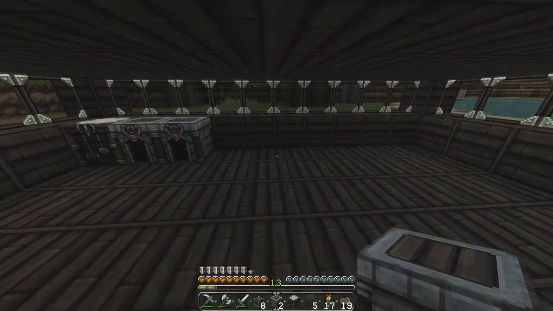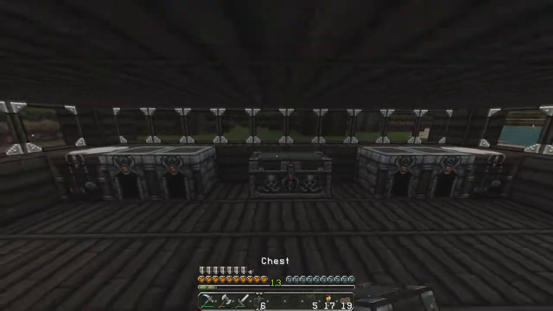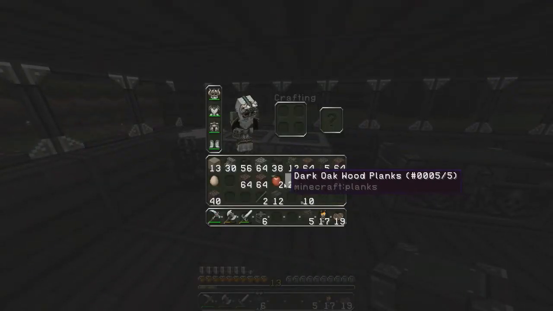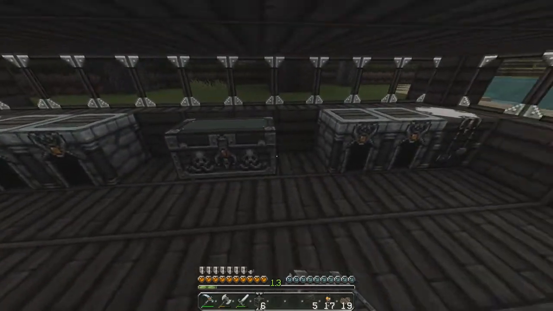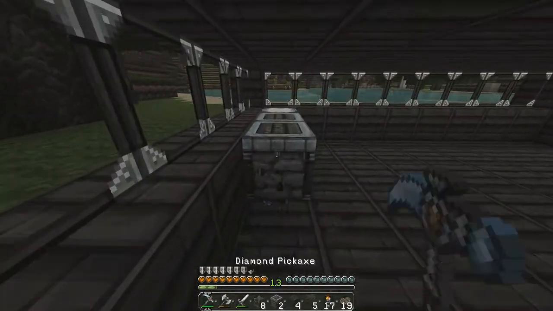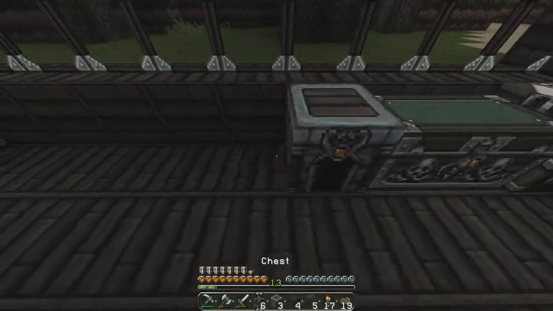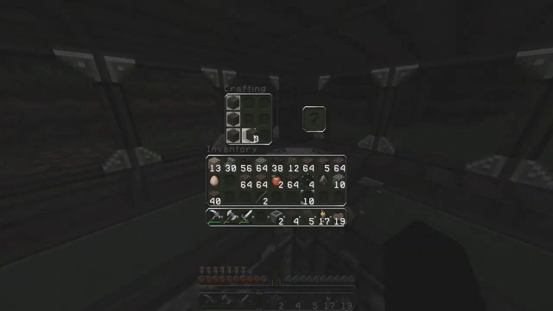So, crafting table. Okay, we could probably fit something in, like a chest. Then what? Trapped chest? Oh, I don't have any iron. Wait, yeah, I do. They're at the other house. Or I could do chest, furnace, chest. Wait. Chest, furnace, chest, furnace, chest. Yeah, let's do that. That'll work better. I don't want to do it again. Chest, furnace. Oh, for God's sake. Chest, furnace. And then two more chests. Boom.